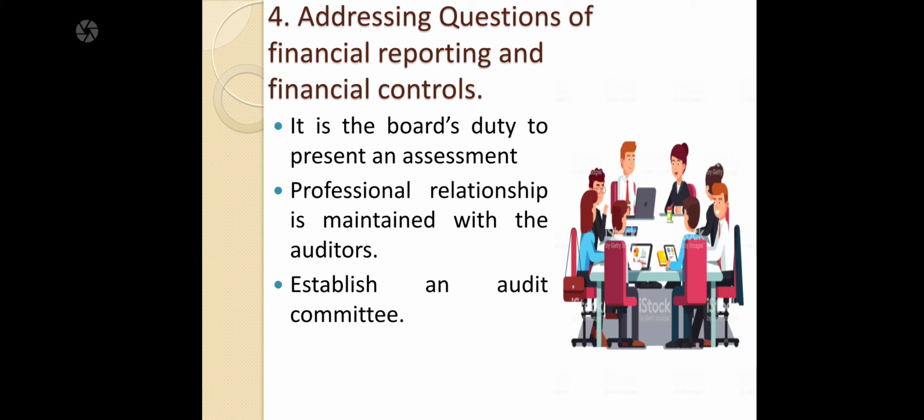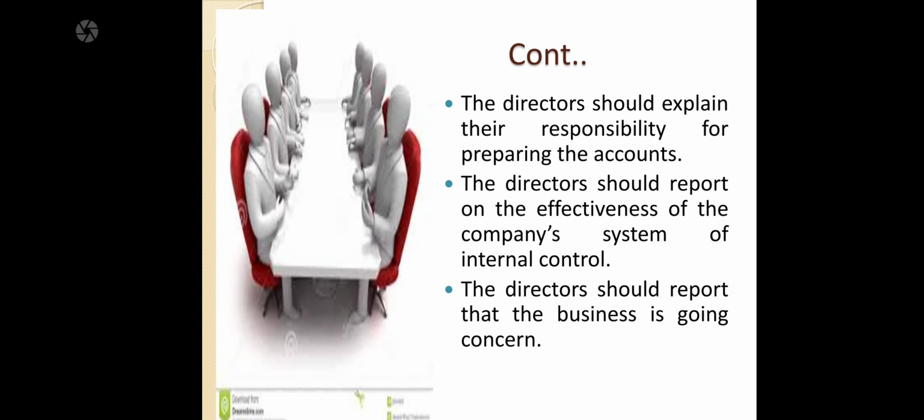Also, a professional relationship is maintained with auditors, not a personal one. We should maintain only professional relations, no personal or other relations, with the auditors, and establish an audit committee. It is compulsory for every organization as per the Cadbury committee. Again, the directors should explain their responsibility for preparing accounts also. So we have to consider that the director should explain the responsibility of preparing accounts.